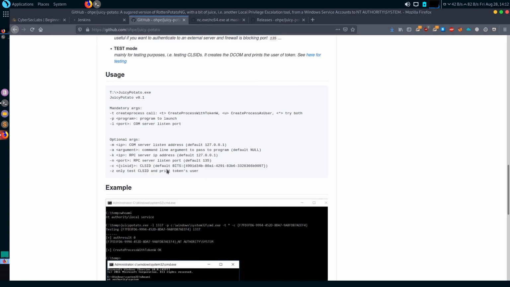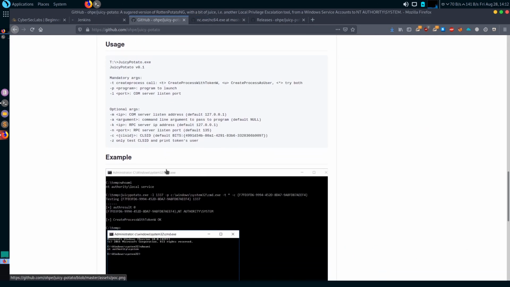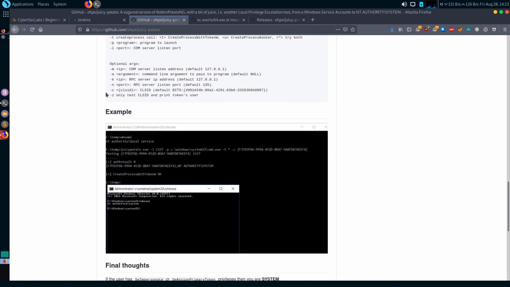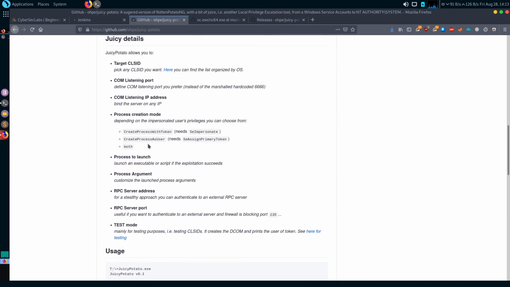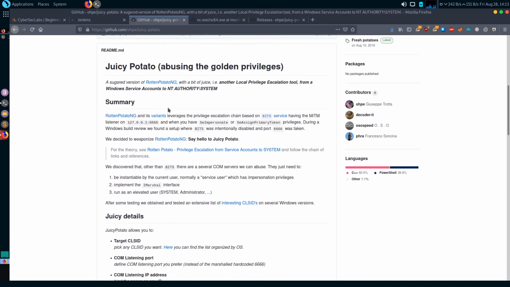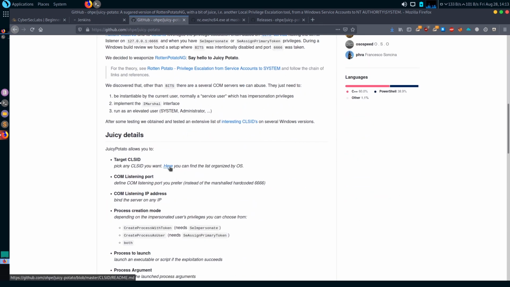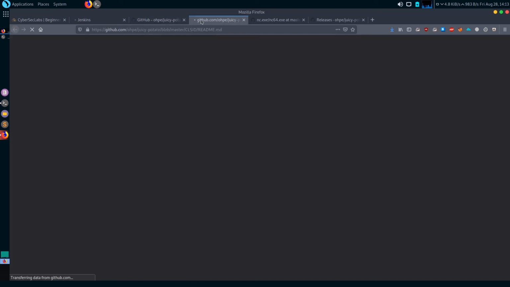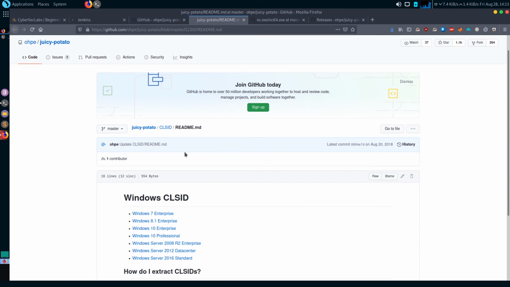Let's check the GitHub again. Okay, we also need to provide the CLSID. So the -c flag will take the CLSID value. I think the CLSID values are given in this GitHub page for Juicy Potato. Okay, here it is.